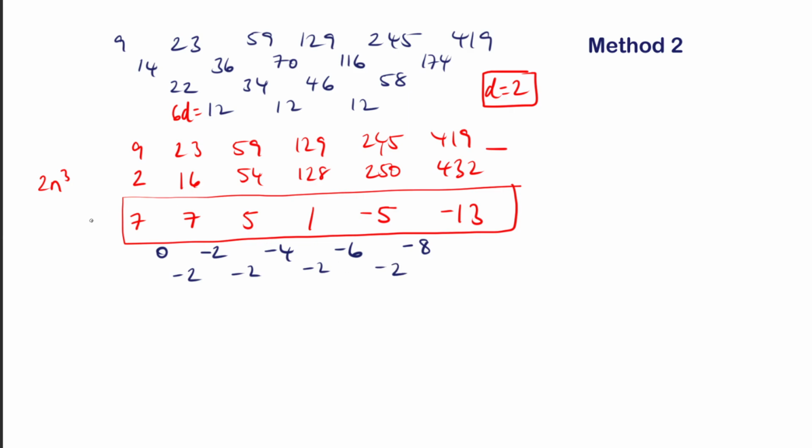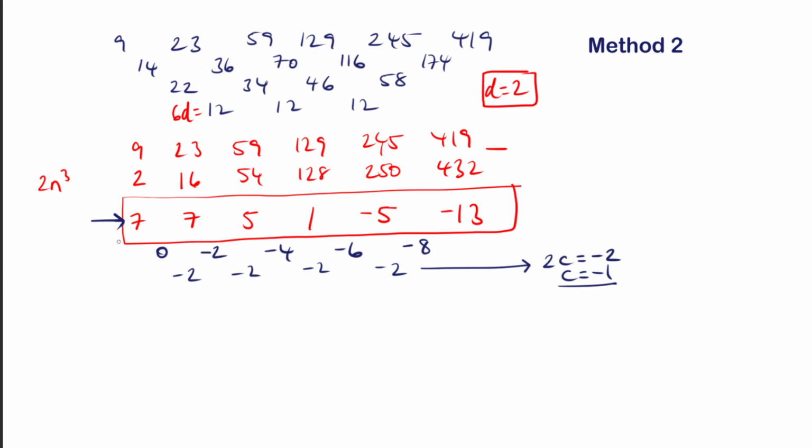So that tells us that this red box one is a quadratic, which is what we were expecting. And we need to find the formula of this red box one. So now we do what we did yesterday. We have to remember that when you have a quadratic, the second difference is always equal to 2c. So 2c is equal to -2, so c is equal to -1. Okay. So we now know that our formula has -n squared in it.